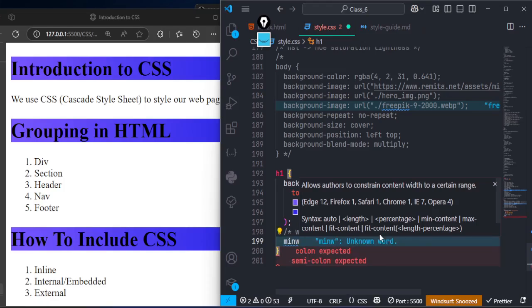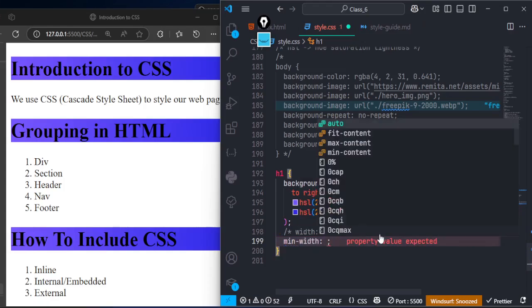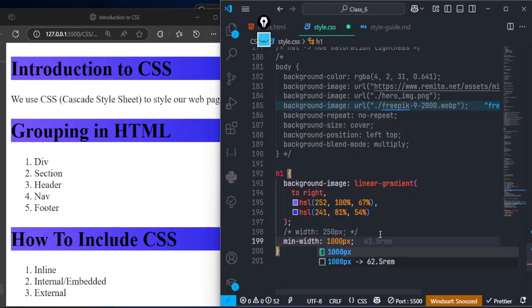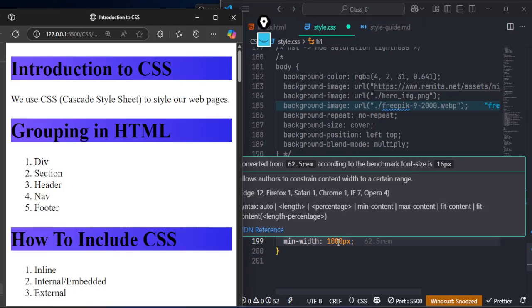This is the minimum one. No matter what is going on on that screen, if the screen is less than this, or wherever you are using it, the box must not go past this value. That's where min-width comes in. So if I use min-width of maybe a big value, 1000 pixels like this, even though the screen is not up to that, it will make sure that all these H1s are nothing less than this value. By default, it's just taking what is there.